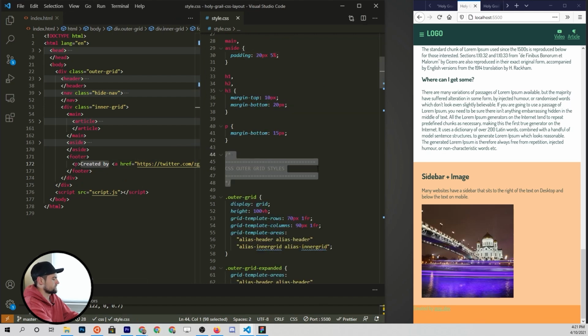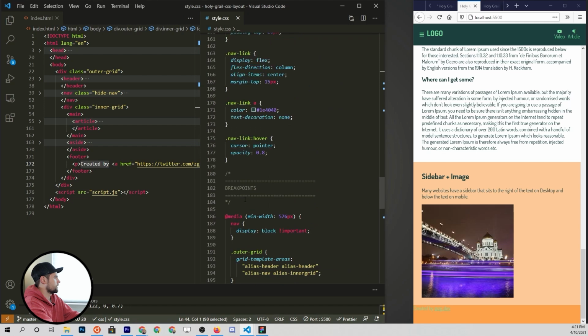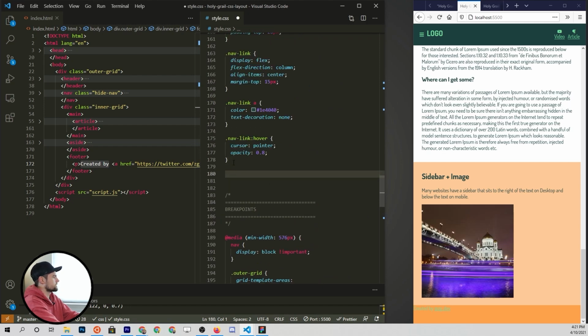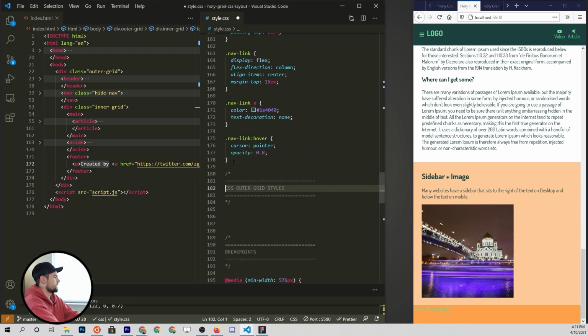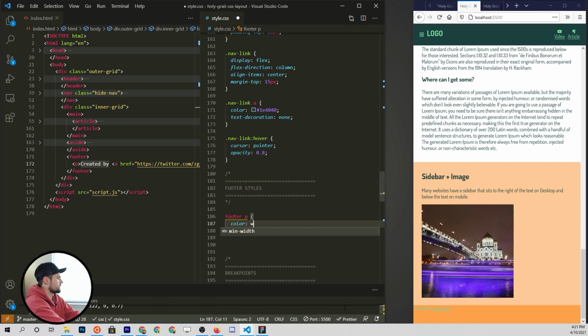So let me grab another section here. Once again, we'll come right above those media queries. And this will be the footer styles, which will be pretty easy. So we'll say footer p tags are going to get a color of white. So now that text goes to white, this stays green, and then of course we need to change the background color on the footer. So for now, let's just set something there.